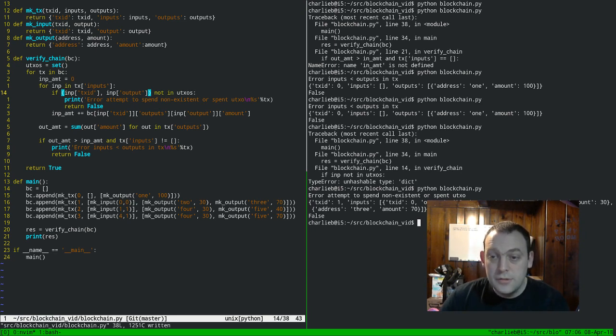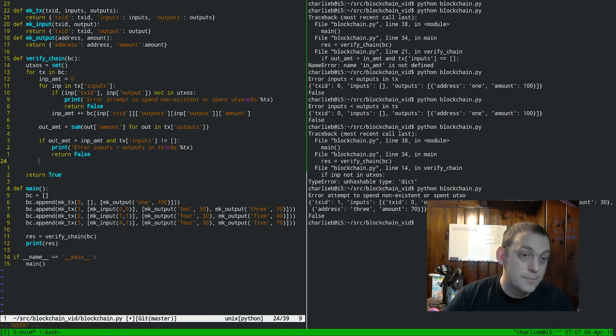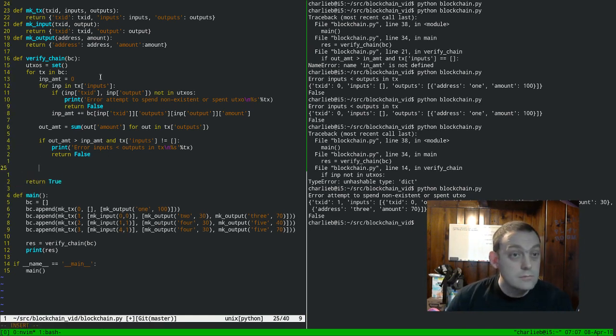and our first real transaction has gone wrong. And that is because I forgot a very important part of this, which is the bookkeeping. So we created this variable and we use it to verify that unspent transaction outputs exist, but I completely forgot to actually put anything in this variable, which is a problem. But not a huge problem. So we're just going to use some set operators here.